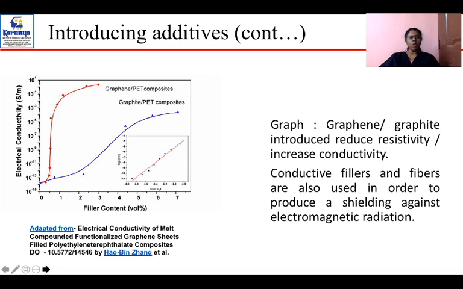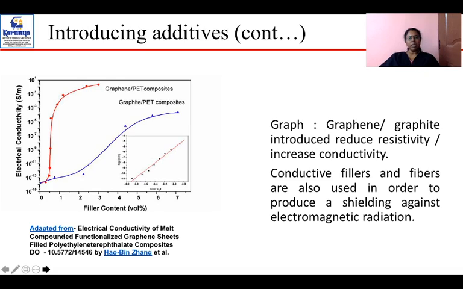So if you want to improve, we know these type of polymers are really insulators. So you can add graphite to it, and slowly when you keep on increasing the volume percentage of the filler, you could see that the electrical conductivity also increases. And again, the type of filler also matters. Graphene and graphite are two different type of fillers. You could see the impact when you change the filler, right?